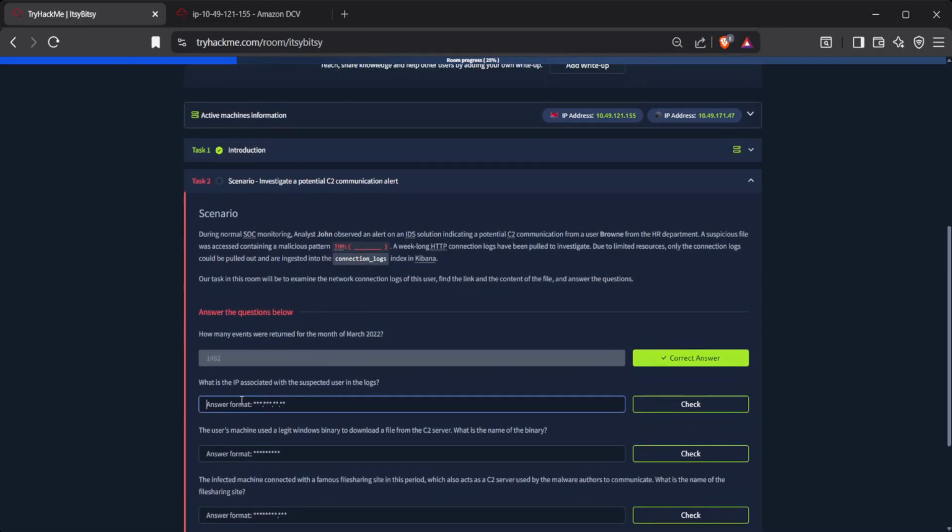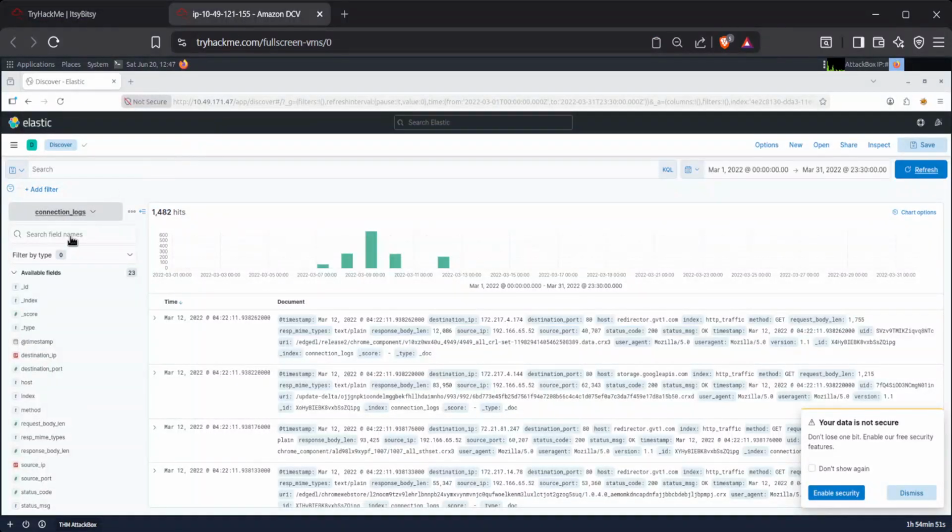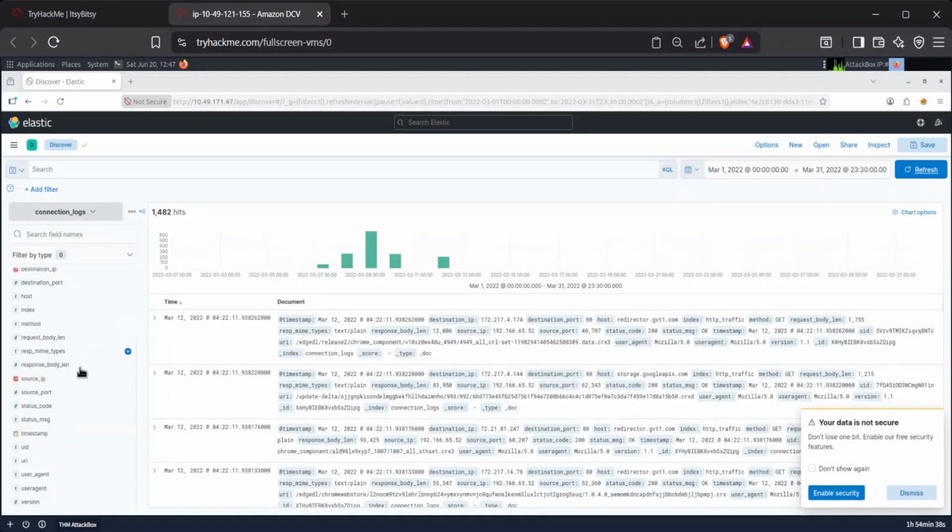Before going to other questions, let's analyze the HTTP logs. Under the available fields tab, we have all the fields involved in HTTP network connection logs. Let's add some important fields to the table so it will be easier for us to analyze.